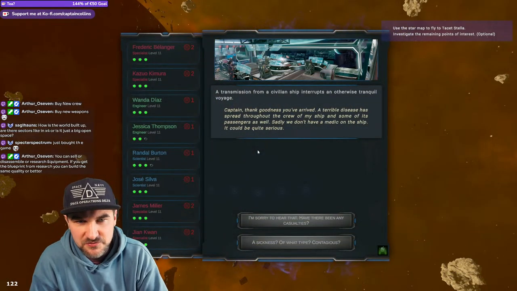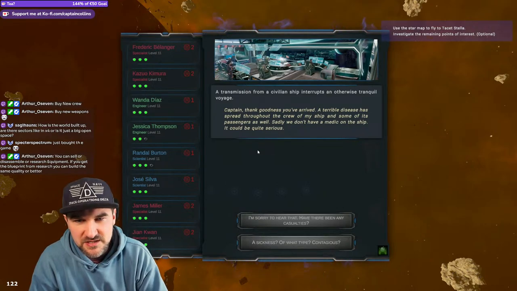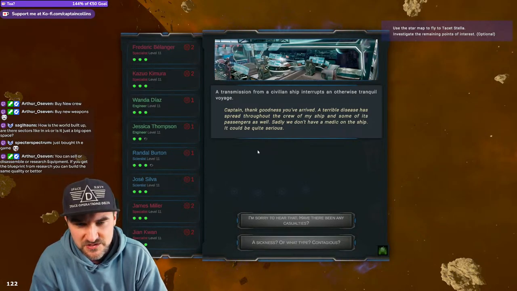Transmission from a civilian ship interrupts an otherwise tranquil voyage. Captain, thank goodness you arrived. A terrible disease has spread throughout the crew of my ship and some of its passengers as well. Sadly, we don't have a medic on the ship. It could be quite serious.